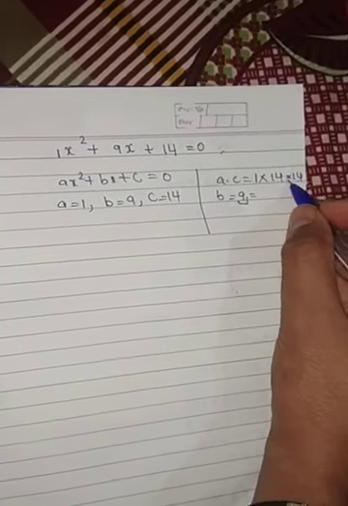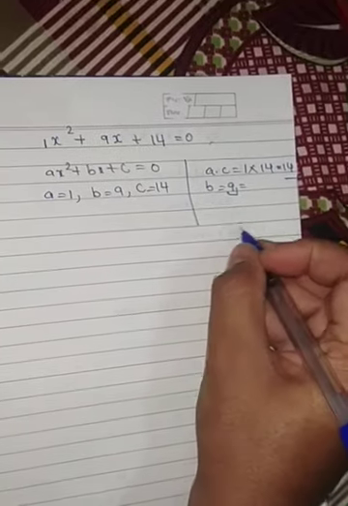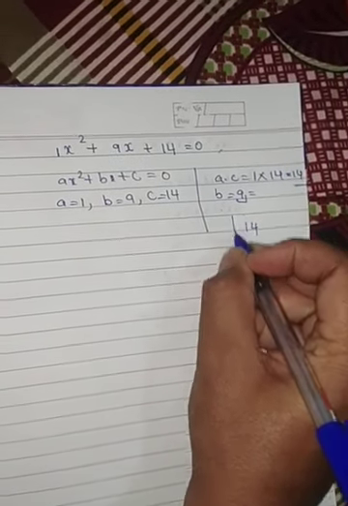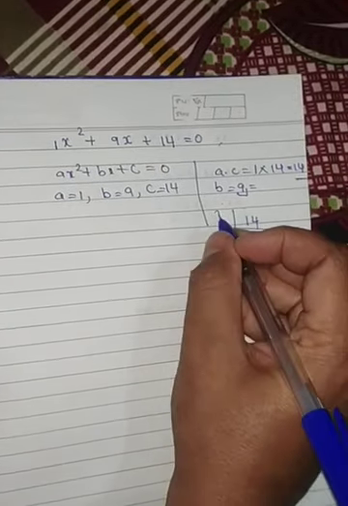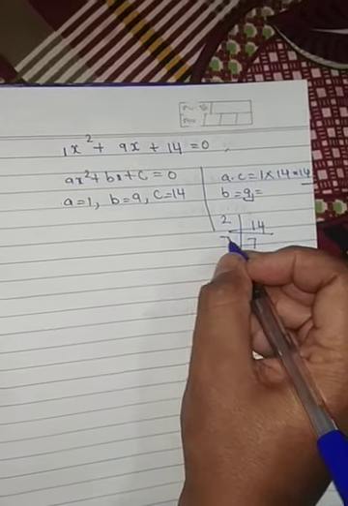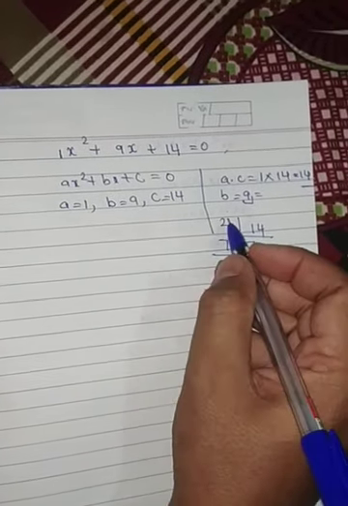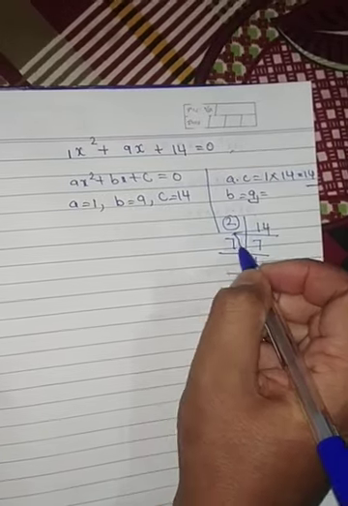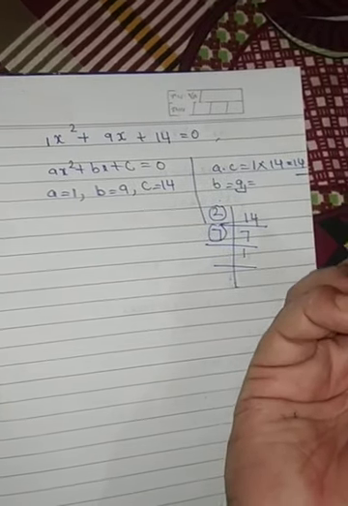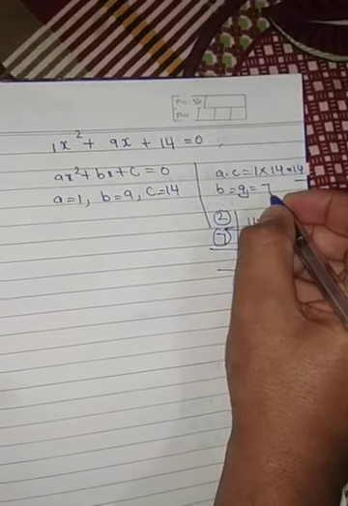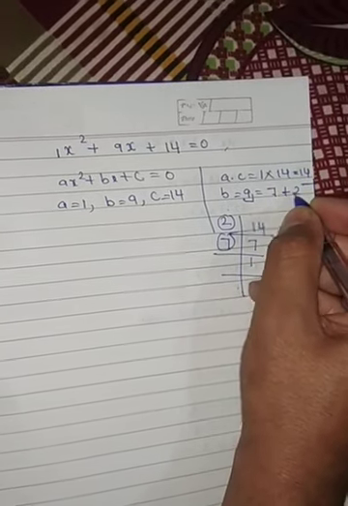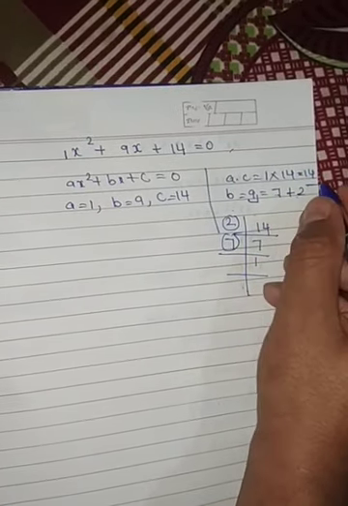What will you do? Again, you will select this 14. How will you select 14? Then factorize this number. How will you factor? 2 7 ja 14. Okay, or 7 1. Okay, the one number we get there, how much? 2. Second is 7. There is not any other arrangement, so I can write here 7 plus 2. 7 plus 2 how much? 9, and 7 into 2 is equal to 14.